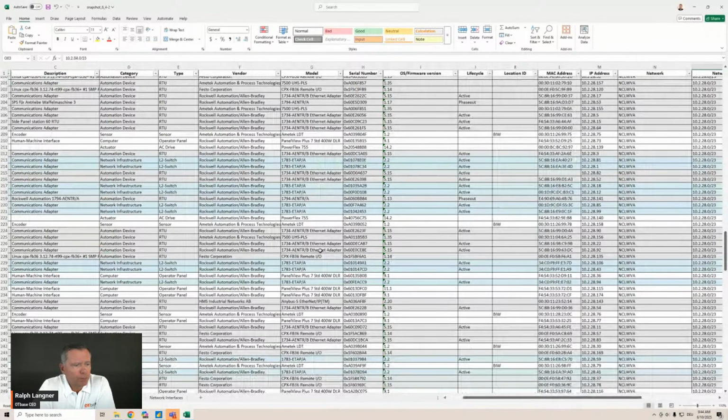We will keep it brief. Just to give you an idea how you can take your Excel tables, if you happen to fancy Excel as your tool for OT asset inventories, to the next level, and also gain insight from the data you have recorded, and also present to management. At some point in time, you will want to show them how many, let's just say, obsolete devices you have. You want to show them any devices with outdated operating system versions, for example, which is super easy.